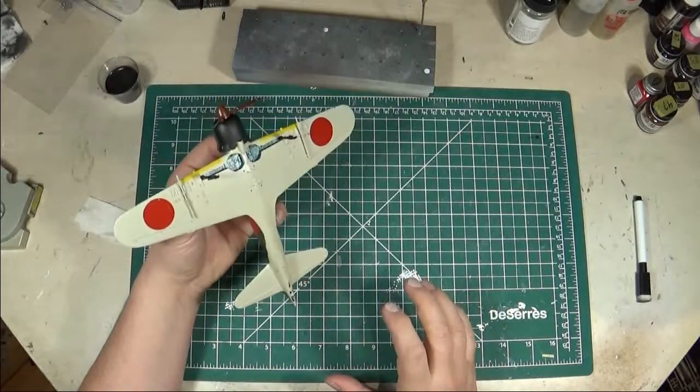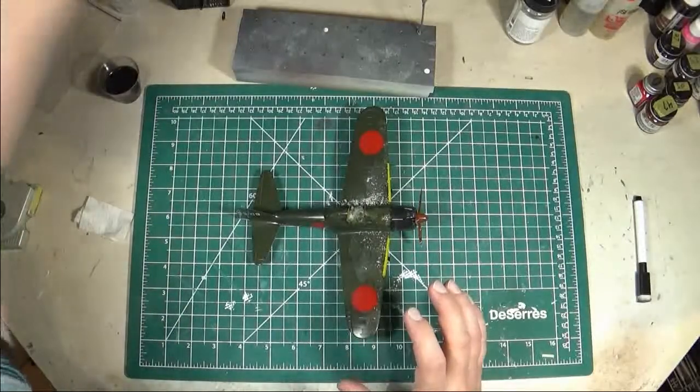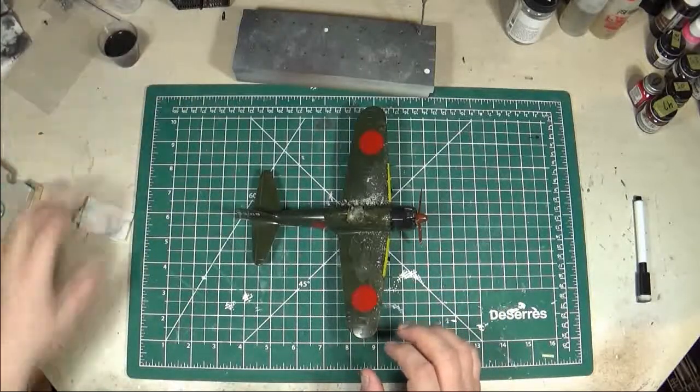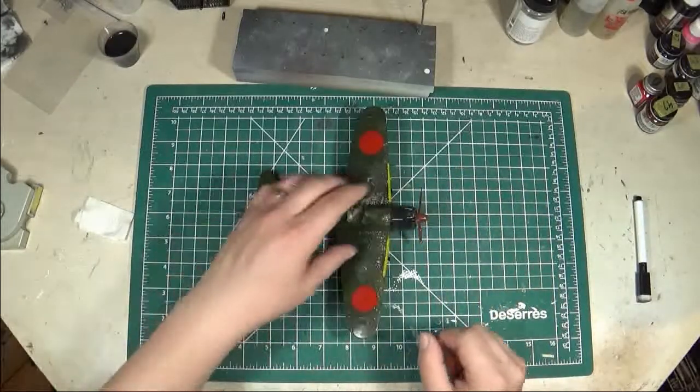The next step is going to be weathering this thing. I've got the black wash already made up, so I'm just going to start working my way around it, giving it all that black panel wash.